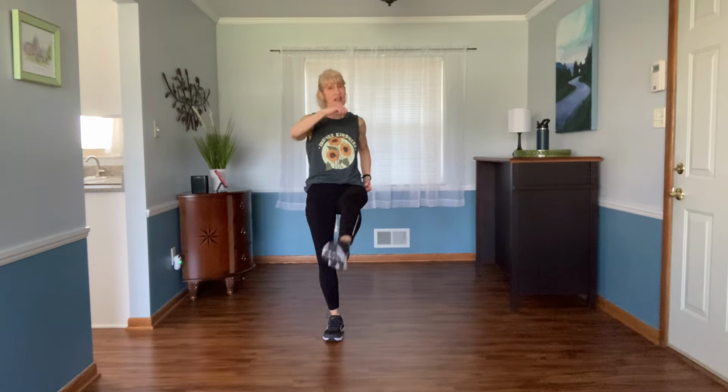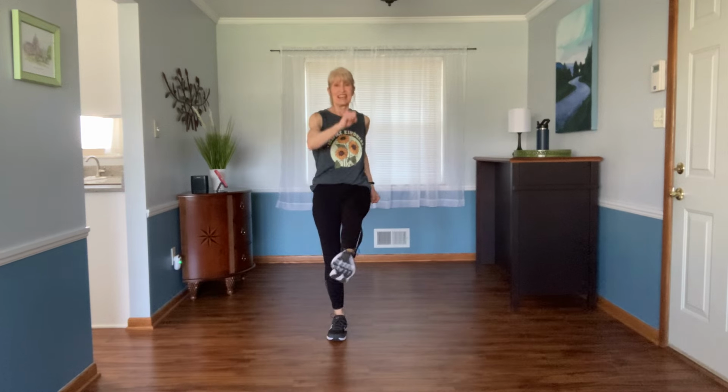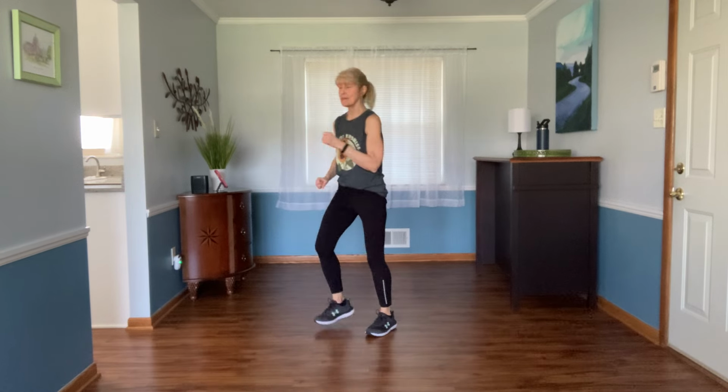I'm gonna check on the beagle, who is yet again sleeping out in the backyard because we have really spring-like weather today. It's nice and warm and sunny. One more. All right, I will pause the timer.